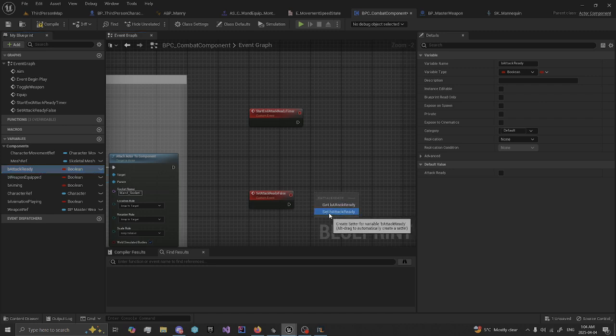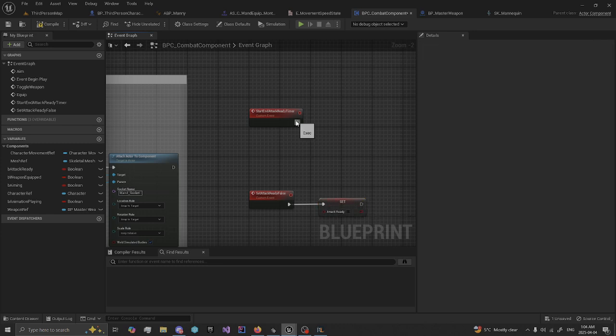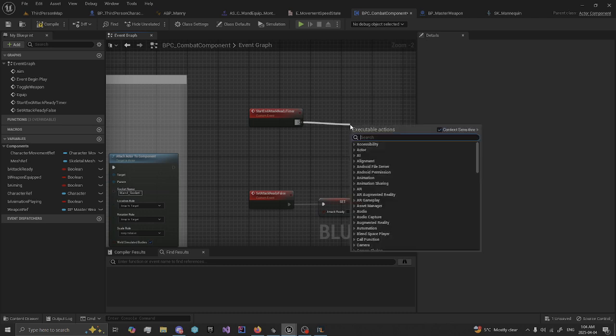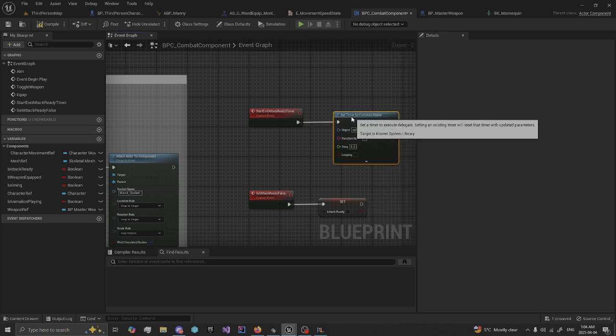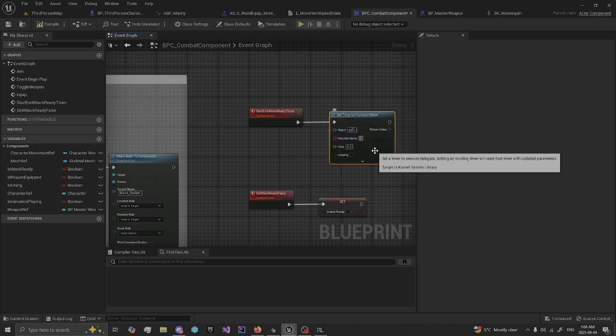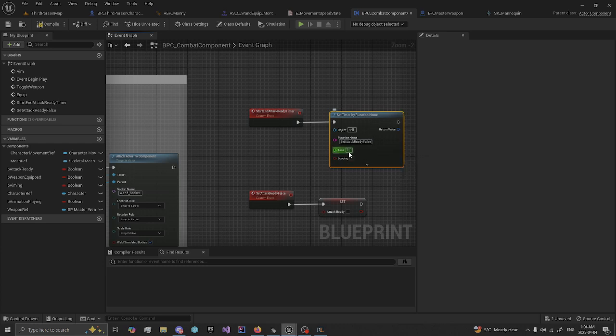And ready, we'll set that to false. Set timer by function name. Name: set attack ready false. And that will not change.